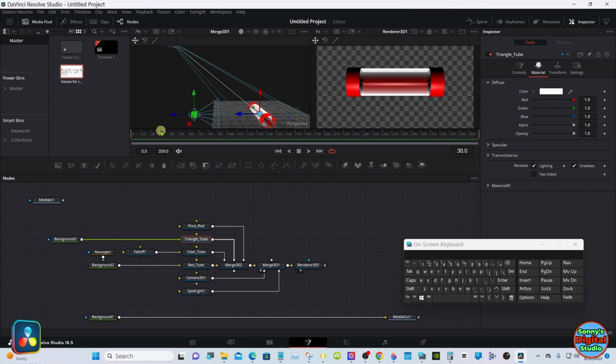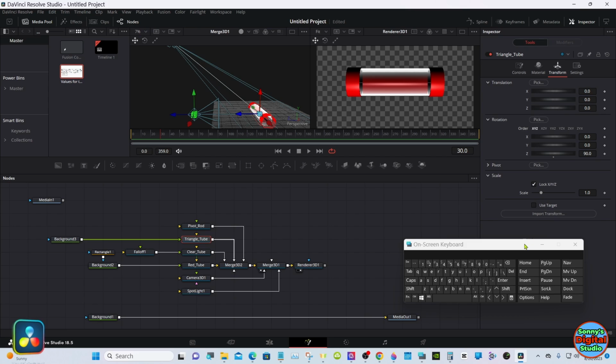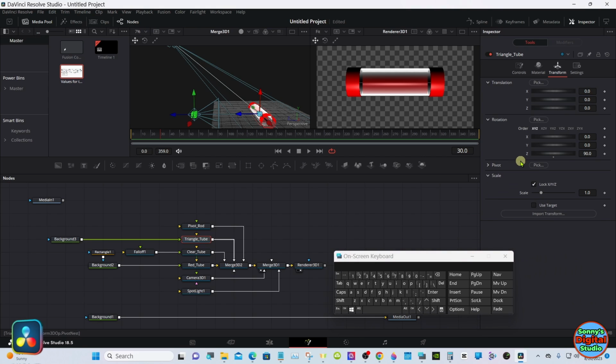You have to adjust yours accordingly, whatever frame rate you're at. In the inspector under transform, under rotation, y-axis, set a keyframe.